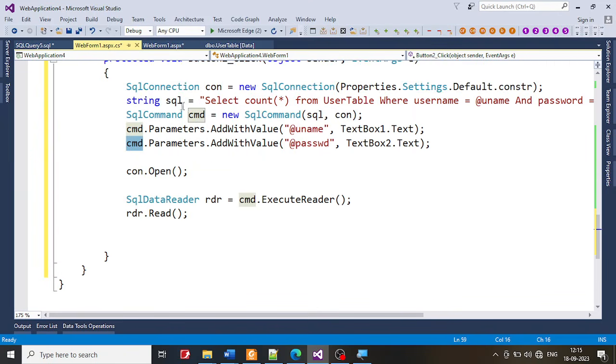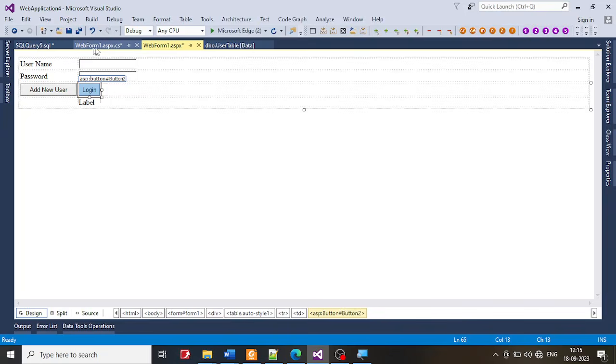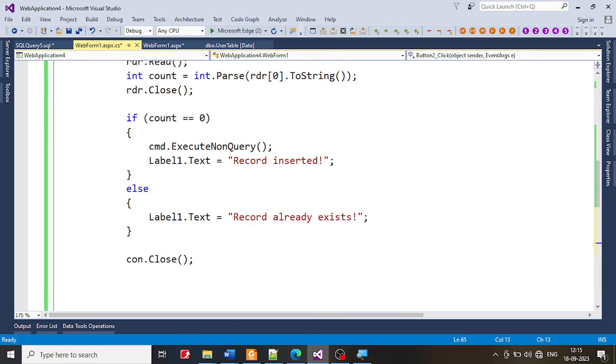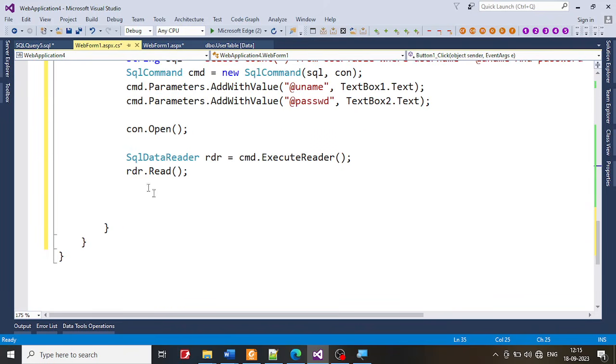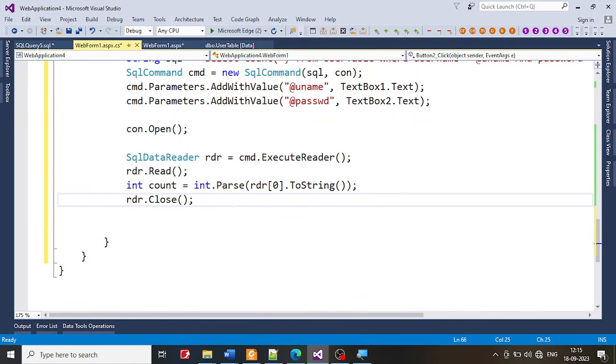The name that I'm using is cmd here, cmd.ExecuteReader, and you read it. That part is there proper. Then I'm going to rob a few other things from there: rdr.Read, get the count, and close this.